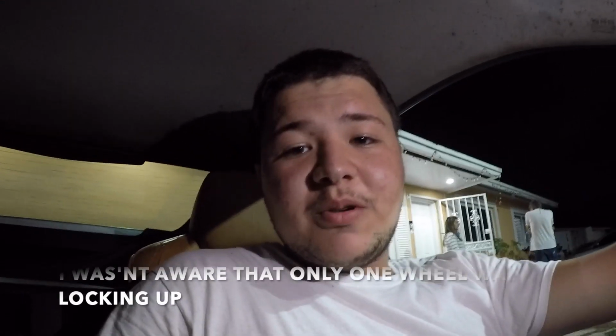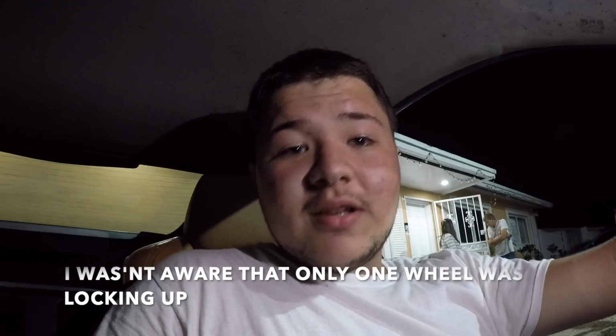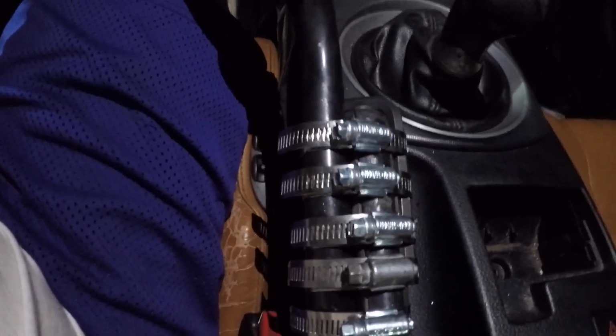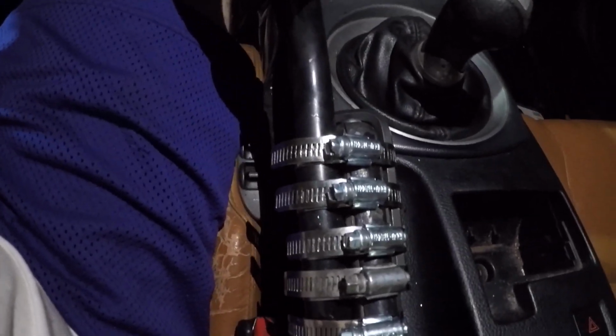Alright, as you guys were able to see, it actually worked. Luckily, I didn't have to tighten anything up. So I'm gonna go ahead and show you guys. I'm sorry I have to use my iPhone flashlight. So as you guys can see here, I used 5 hose clamps straight from Advance. It was $3 a pack of 2.